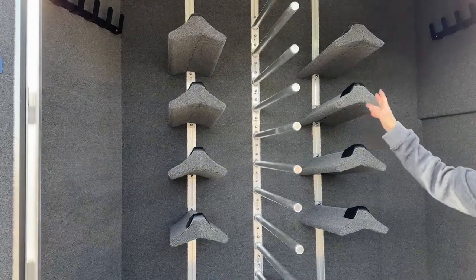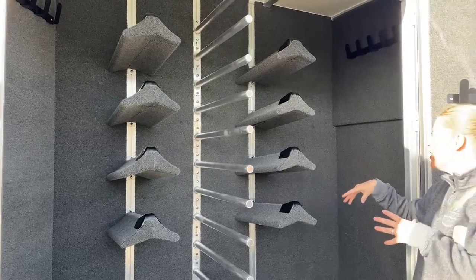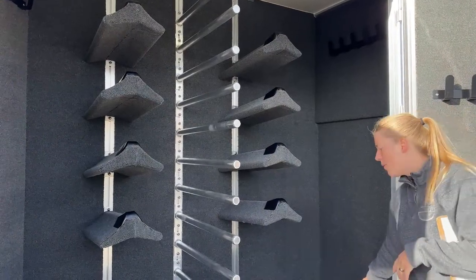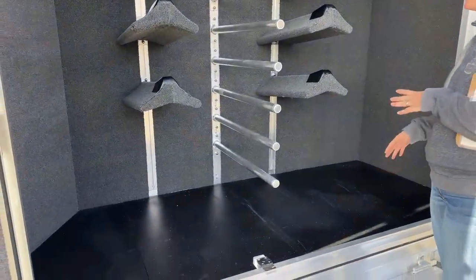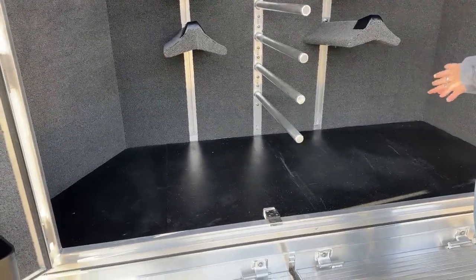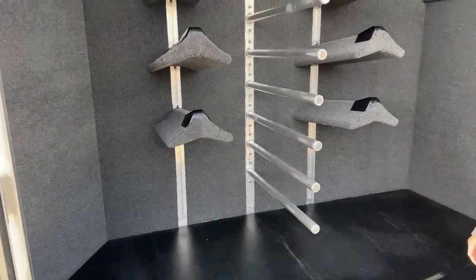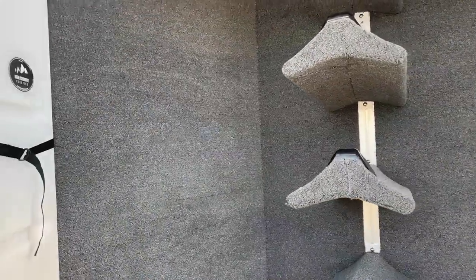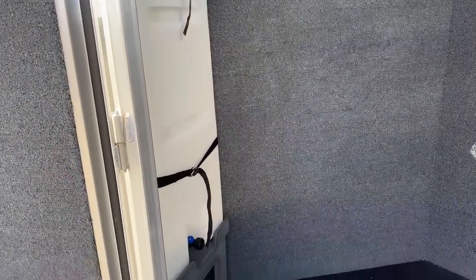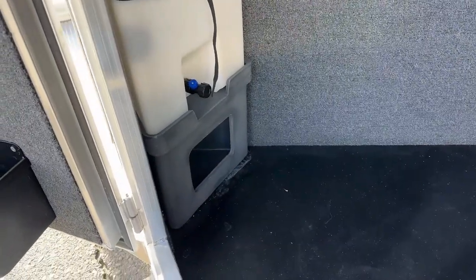If you wanted to swap some of these blanket bars over to the other side, you have the ability to make it completely custom to suit your needs. We did a rubber mat on the floor here — just easier if you're stepping in and out, since chances are you don't have clean boots on. It's really easy to clean up. And then in the corner there, we've got a nice big 25-gallon water tank on stand, which is really nice because it helps gravity instead of having to get over the sill with a hose, giving a nice drain point on these big water tanks.